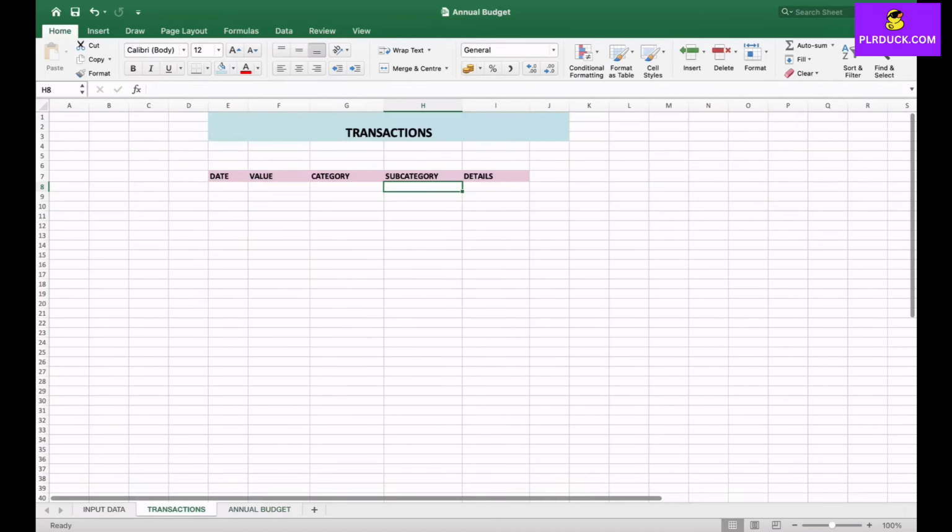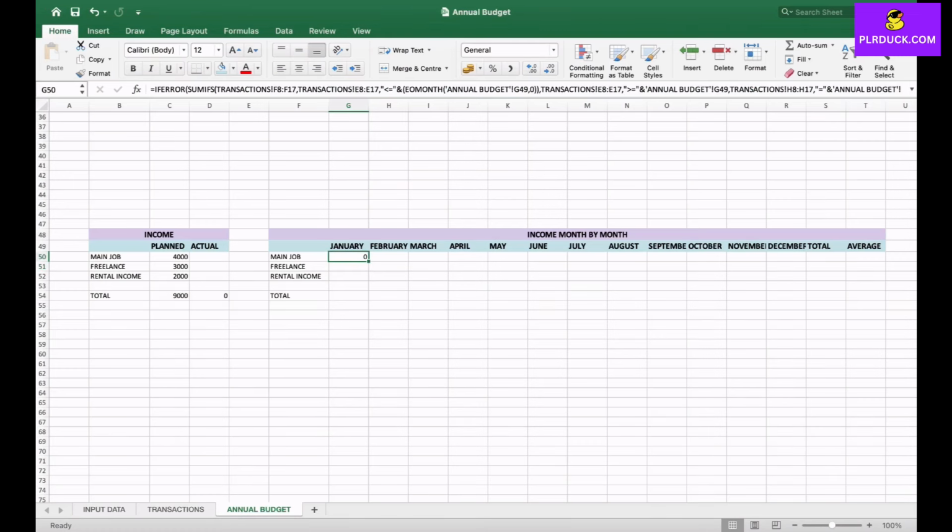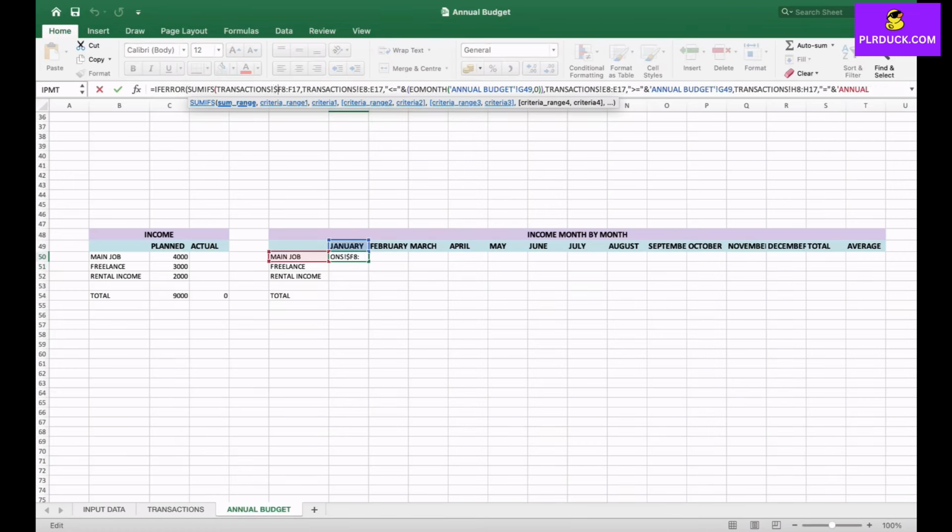Since we don't have any transactions in the transaction table, that is why the value we are getting over here is 0. To flash fill this formula, I'll go and do the absolute referencing, since all the columns like the date range are going to be fixed, right? So the sum range and date range are going to be fixed. I'll add the dollar symbol before the row and column number over here, and then we'll do the absolute referencing.